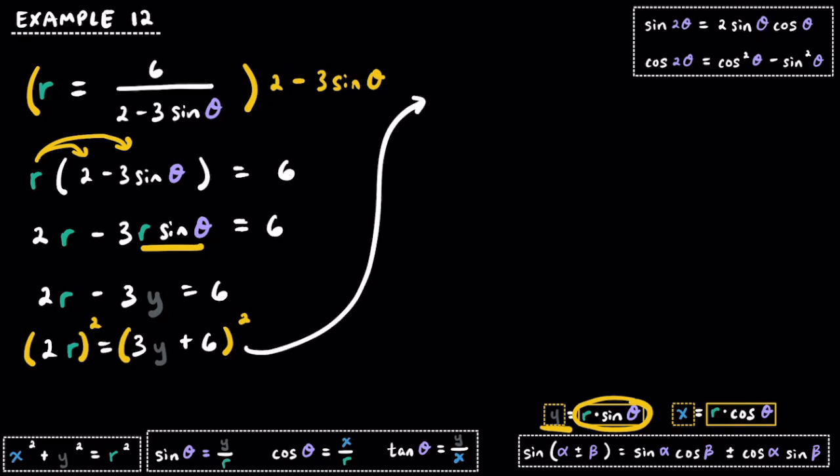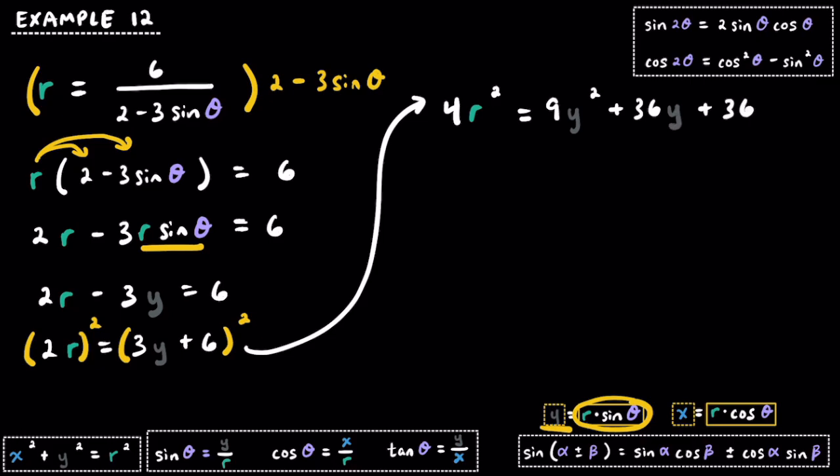Going ahead and squaring this, let's rewrite that up here. If we square 2r, that's going to be 4 times r squared. Don't forget to square the coefficient as well as the variable. And on the right side, we're going to have a quadratic, so we're going to have to expand that. We'll have 9y squared. The 3y squared is going to be 9y squared. And if we have a 3y times 6, that's going to be 18y, and double that because there's going to be 2 of them. That's going to be plus 36y. I think that makes sense. And then 6 squared is going to be plus 36.